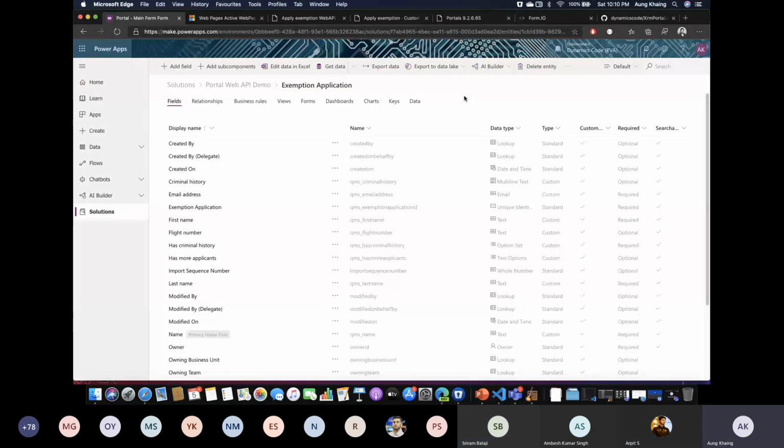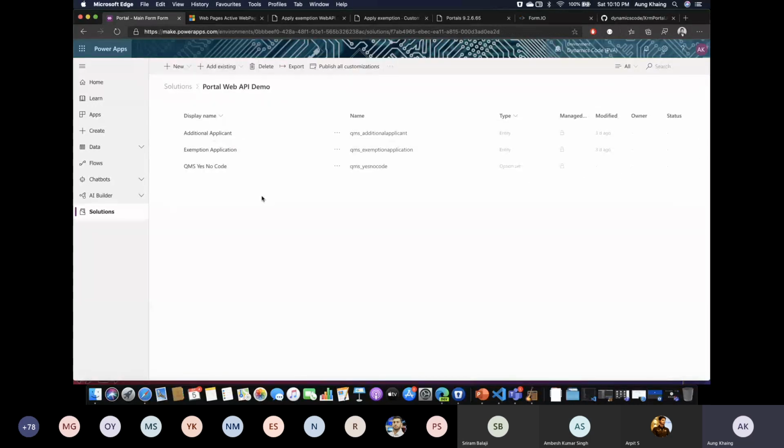So here, what I've done is something called an exemption application. COVID-19 is currently a hot topic around the world, and everybody is affected. The idea of this exemption application is that when you travel to other countries, you need to go into isolation, like 14 days of isolation.